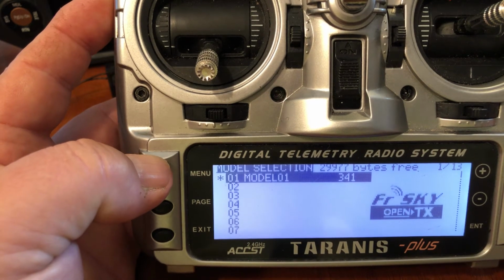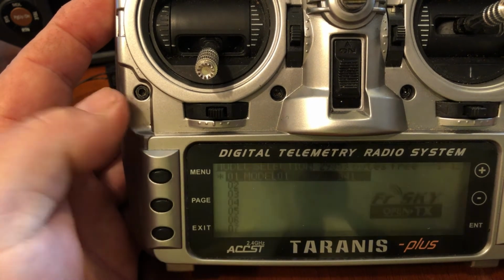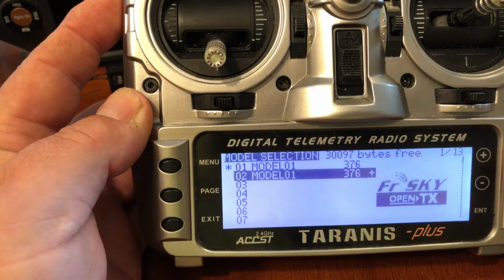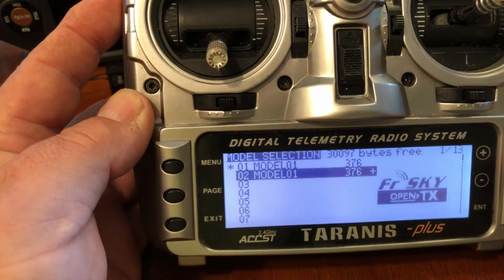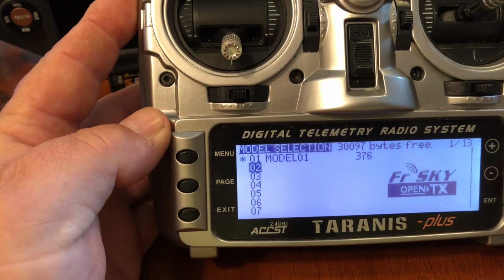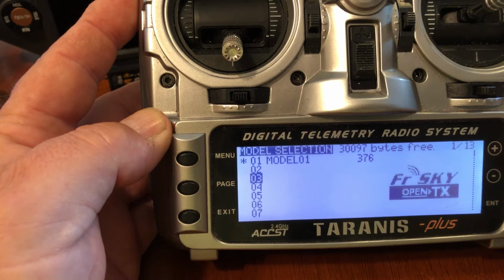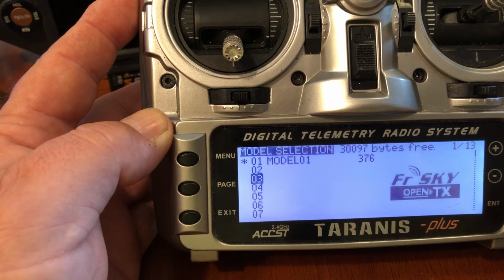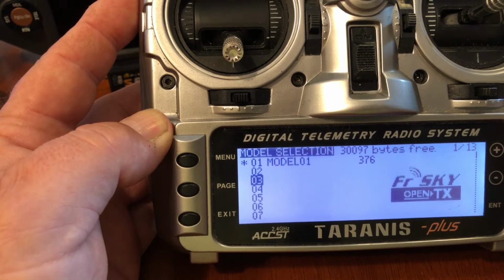Now, when you're doing these models, if you want to view any of the pages concerning any of the models that you have on here, if you want to choose a second model or a third model or whatever, you choose those models by scrolling down to the plane you want to fly. When it's set up, you long press enter and you click again to select the model.